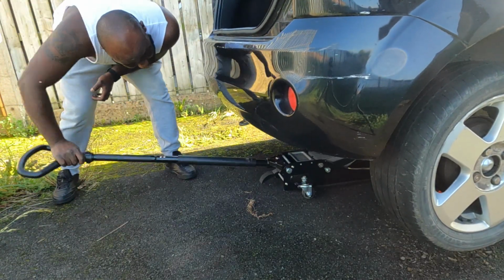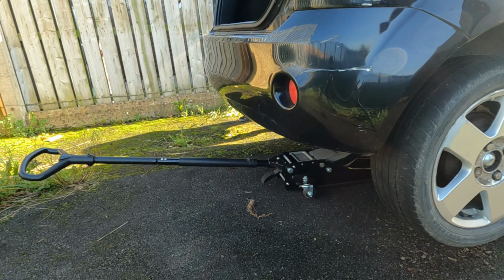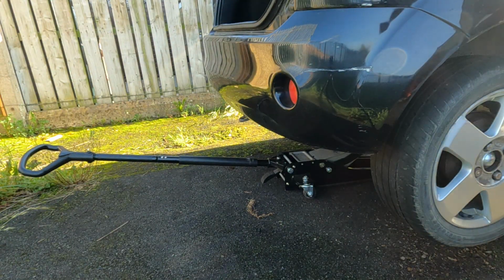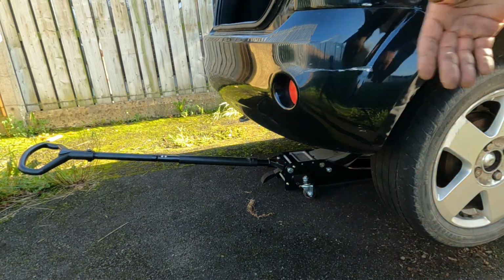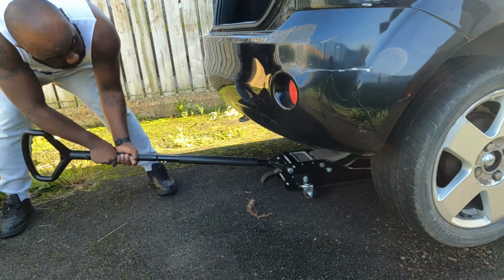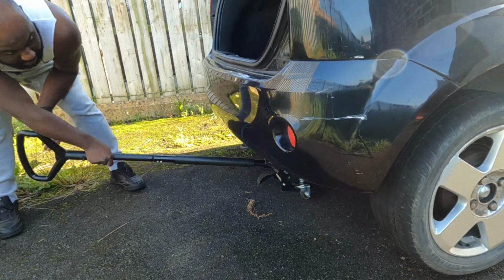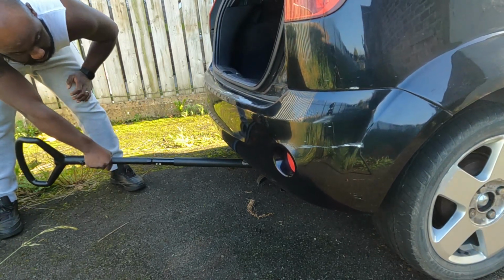Finally, this is going to happen. One off. Brake is properly pulled this time, so let's get this car down finally. Let's go.